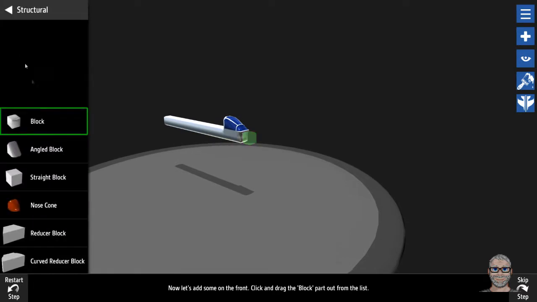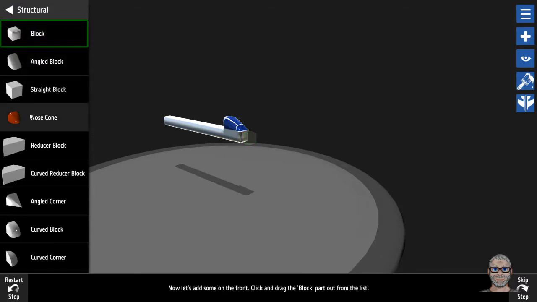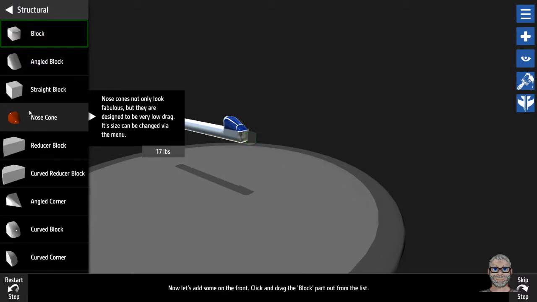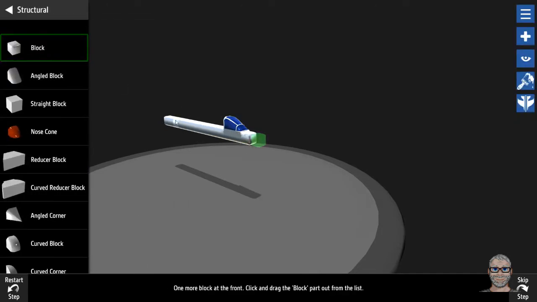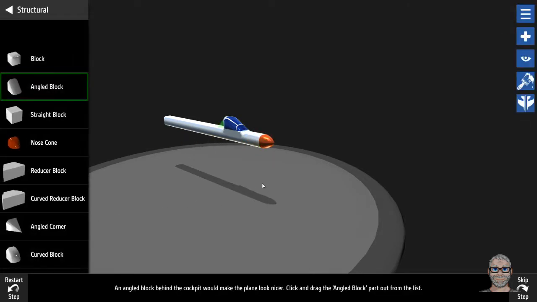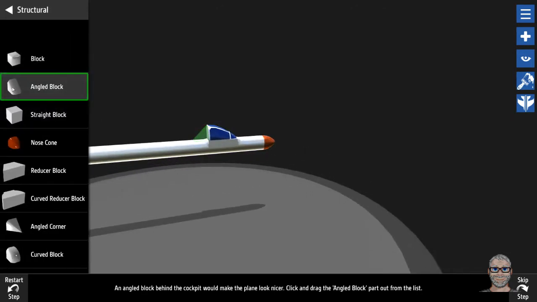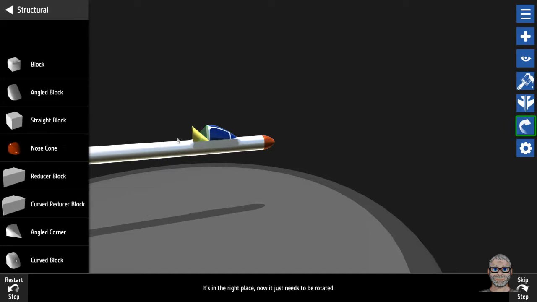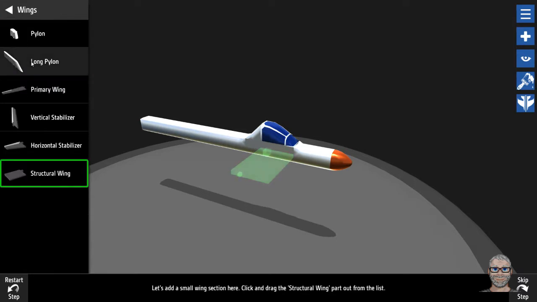So let's go back. Oh no, it's the nose cone. Let's add some front. Oh no, we need a block on the front. That's me not reading. One more block. And then a nose cone. There we go. Starting to take shape. So we'll twist you around there. And they want an angled block on the back. Now, of course, it's facing the wrong way, so we have to click on there and rotate it. Right, so after that, we need to add the wings.